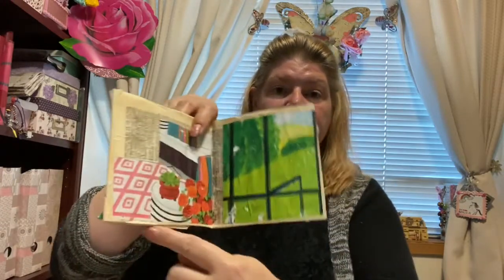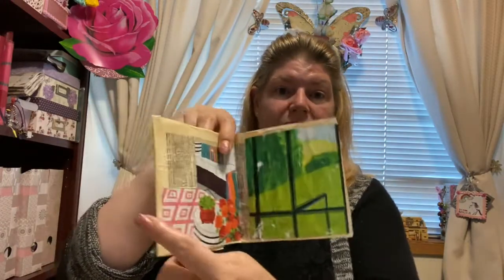Okay, because this is the book essentially right here. And because it's 5.5 inches in one direction, that'll be 11 inches. So an 8.5 by 11 inch piece of paper will be perfect for this project. All you have to do is trim off some of the top. And so go ahead and collect your papers. And our next steps that we'll do is we'll get those assembled, put them in the book, and sew those up. And we'll go from there.